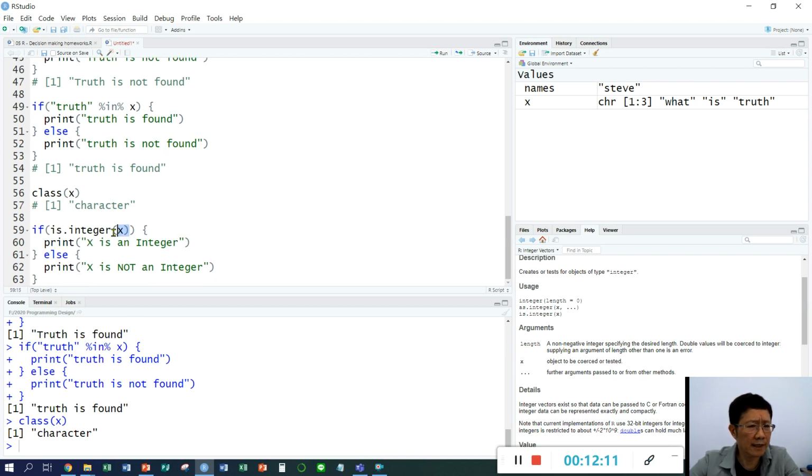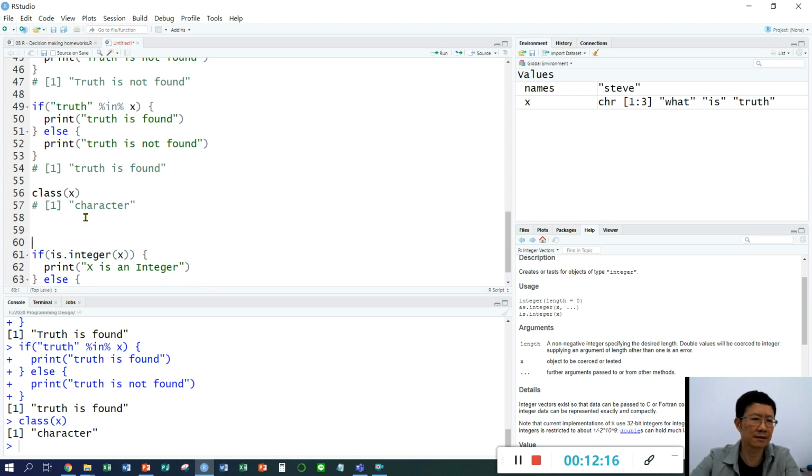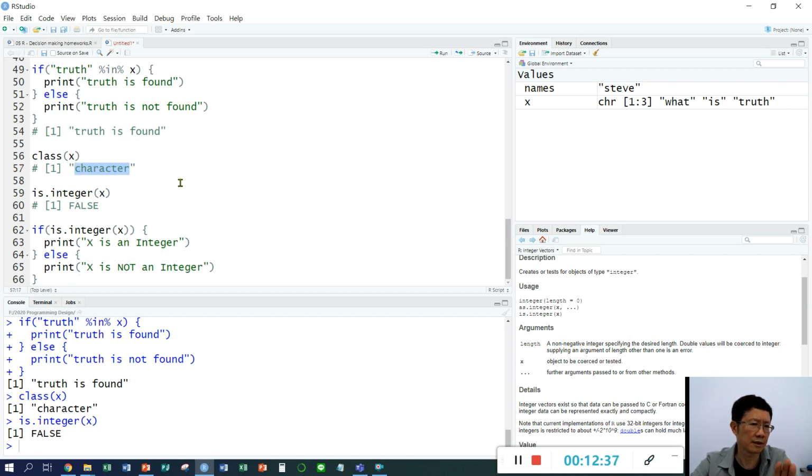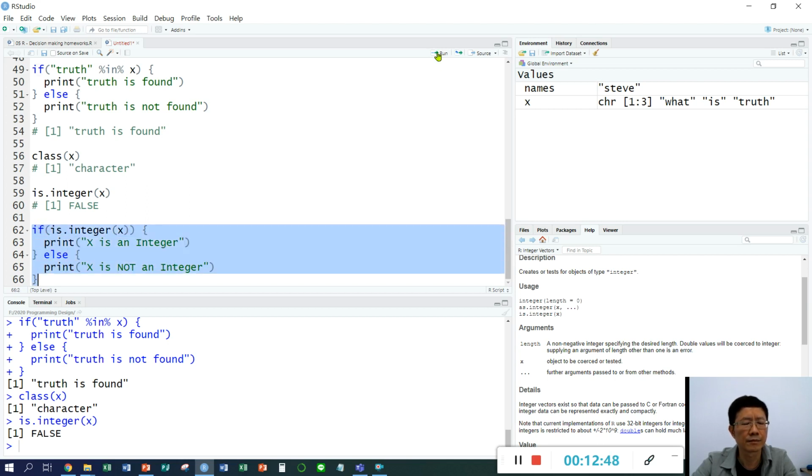Okay, so let us check is.integer(x) is true or not. It's false, right? It's obviously x is not an integer. X is a character. It's a string. So let us run the if else statements here. What is the result for these statements?